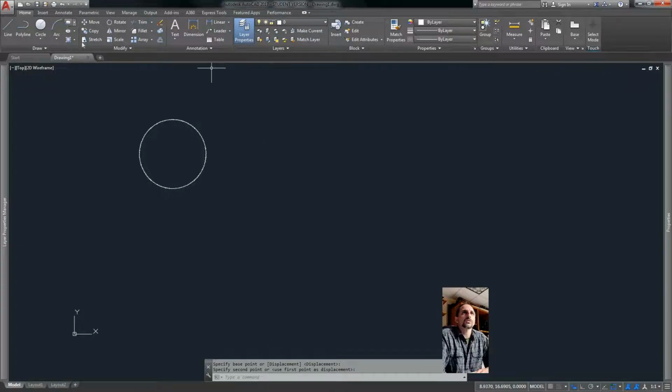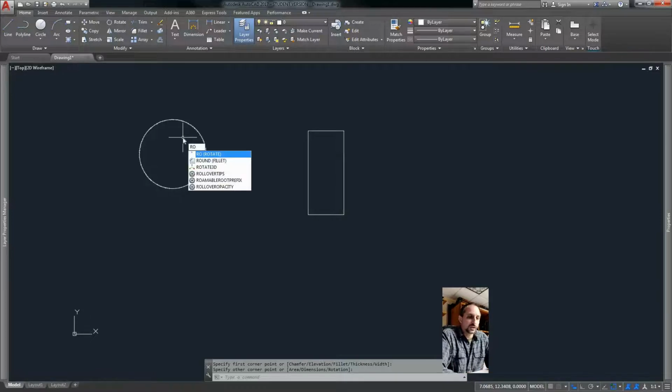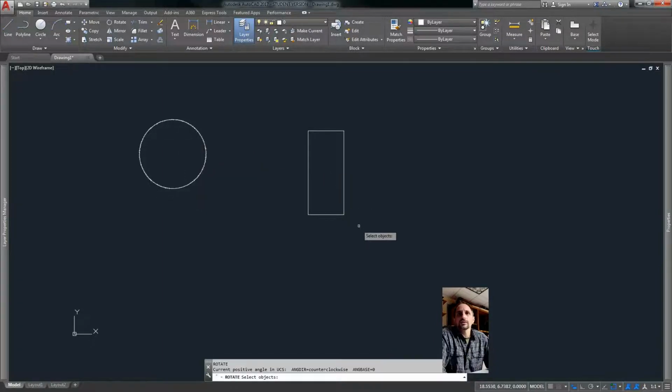Let's just draw a simple box here. And the Rotate command, by the way, is RO. I'll try to enter these on the keyboard so that you can see them as well, so you can recognize the quick keys. If we select this object, left-click, and then we right-click to select the base point. You can select anywhere. I might select in the middle. Now I can rotate to any angle.